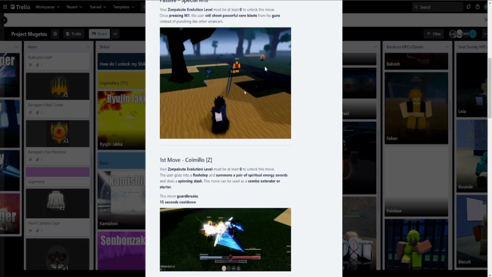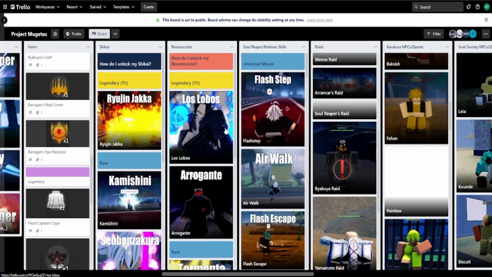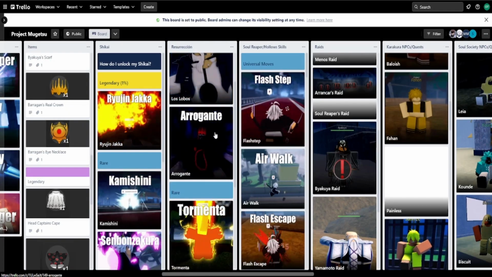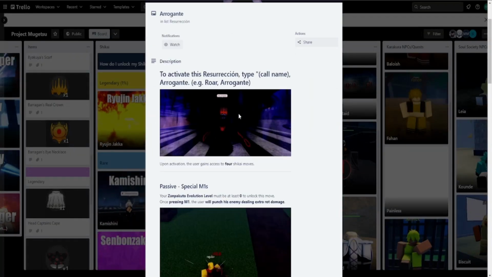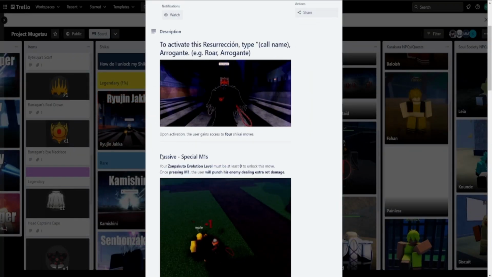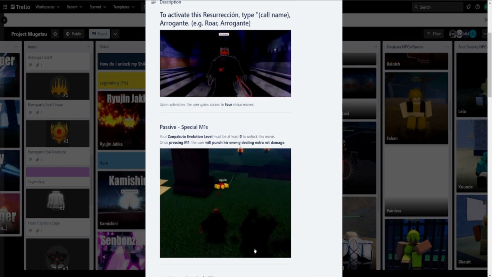Okay. And this is the first legendary. There's another legendary you can get. It's called Arrogante, or whatever we call it. It's activated. It has passive ones, special ones. It has to be 0, and your punches deal extra rock damage.